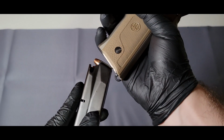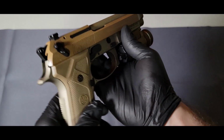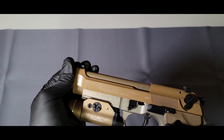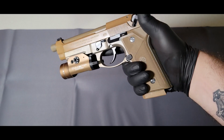I do have some hollow points in there. This thing is sweet. Definitely worth the money. If you can pick one of these up, I would. It's got the threaded barrel on it. Yeah, sexy. I love how this thing looks.